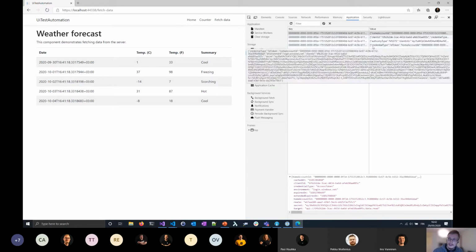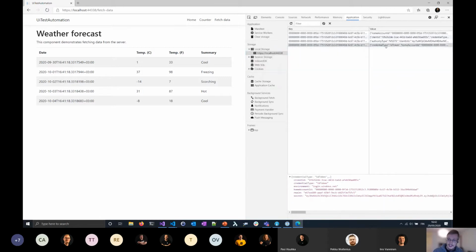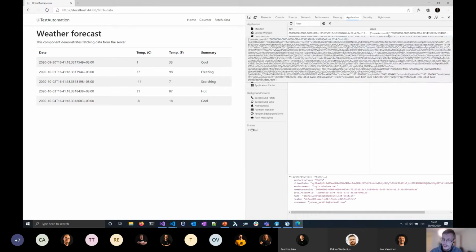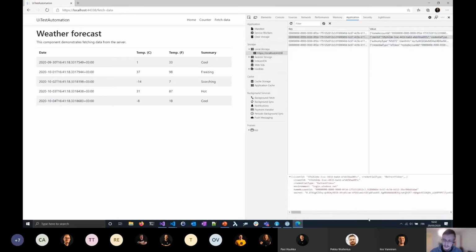For example, we can find the ID token for the user that just tells your app the user's name and so on. So that's stored like that. Then we can find this, which is just account information. This one, I think. And here we have a refresh token, actually.